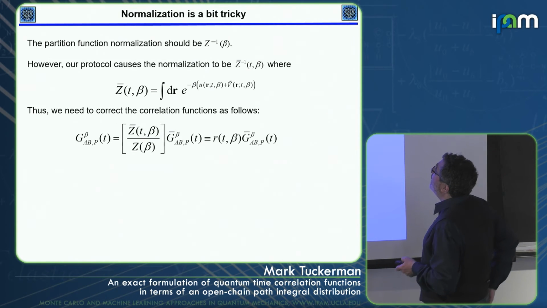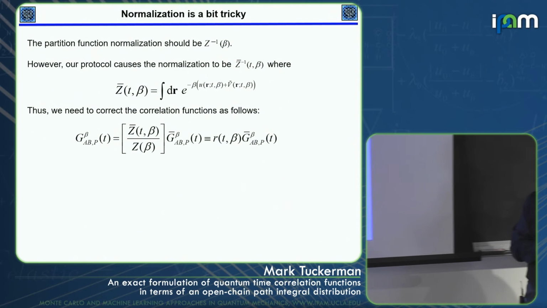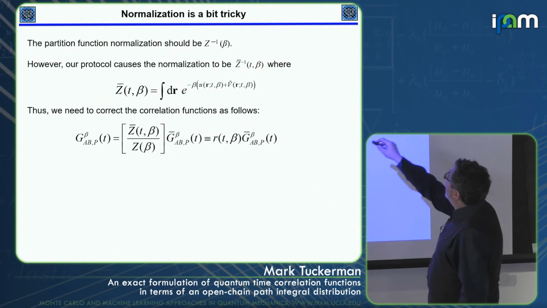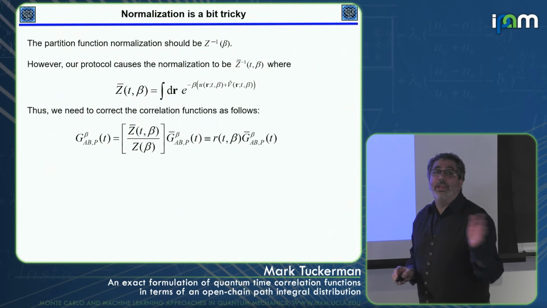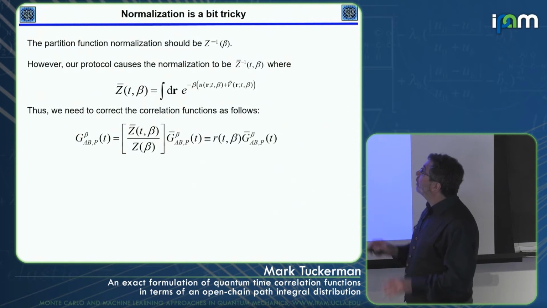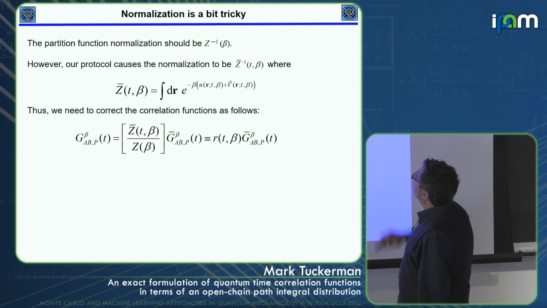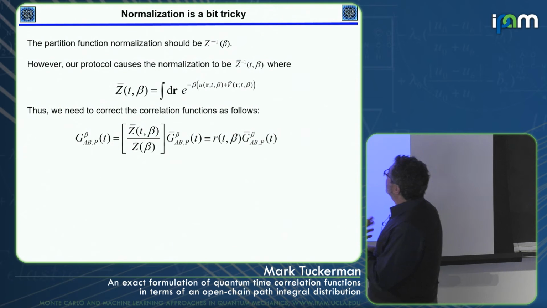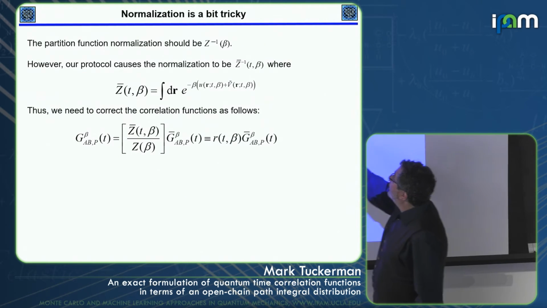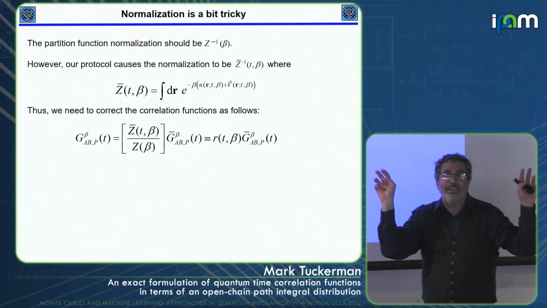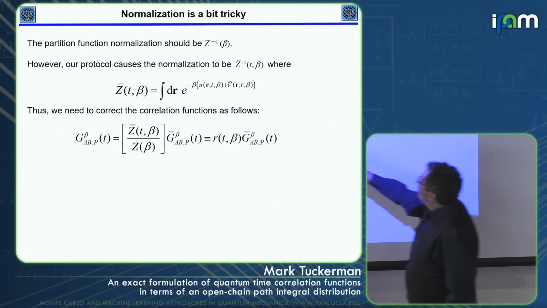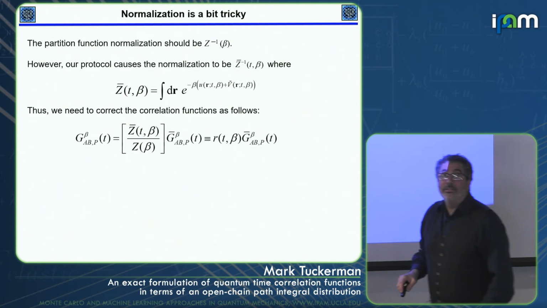Well, it turns out the normalization is a little tricky for these correlation functions, right? Imagine you've changed the potential for this open chain, especially when you're doing things at this second order. So that's my V tilde. And so the thing I should be normalizing by, when I do the average, is kind of like the partition function that I'm getting as my normalization. But I should be using the actual one, which I don't know.